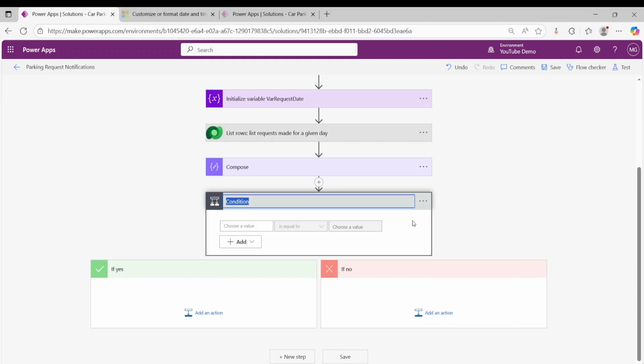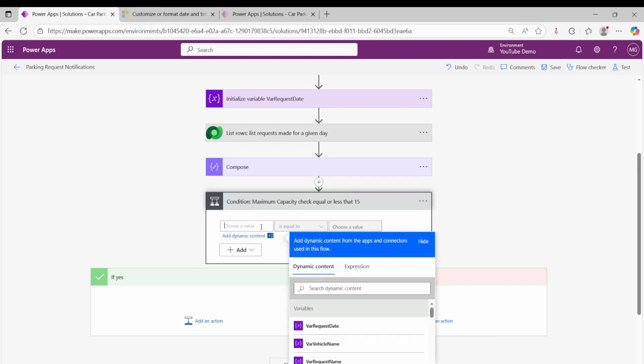I'll say maximum capacity check, equal or less than 15, because we only have 15 parking spots.